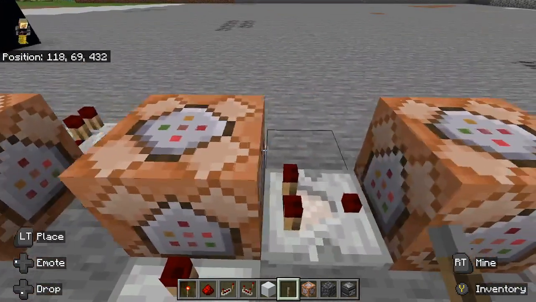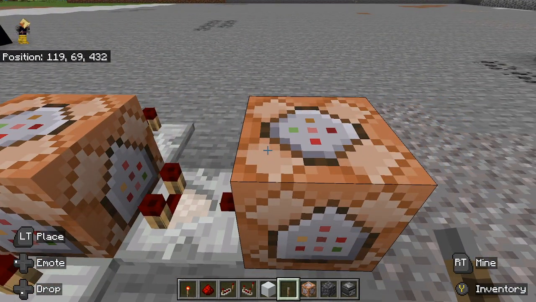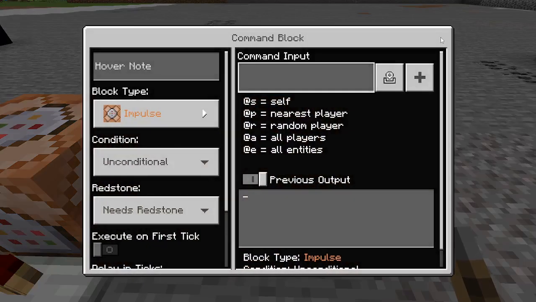The rest of these blocks are all going to essentially be that, but the coordinates are going to change. So I'm going to go ahead and put this one in as the 6. 132, 69, 426, 132, 75, 432.